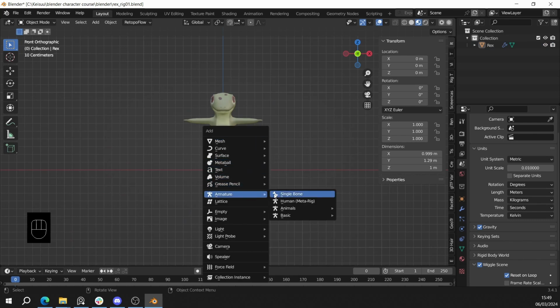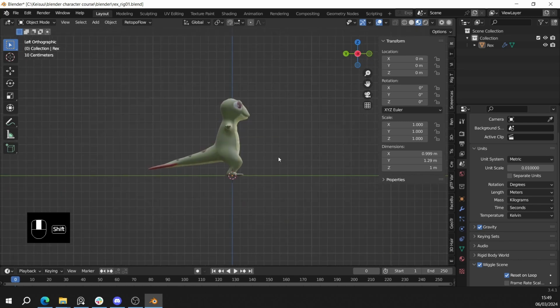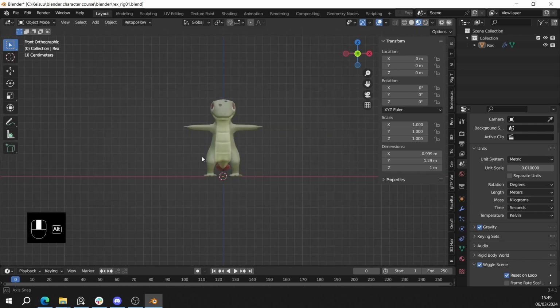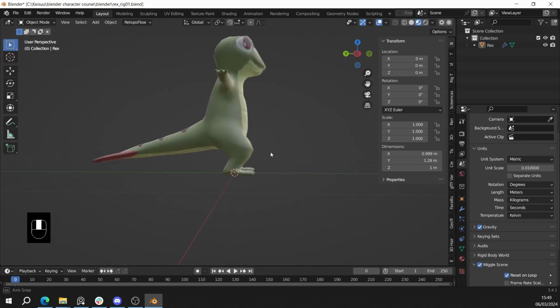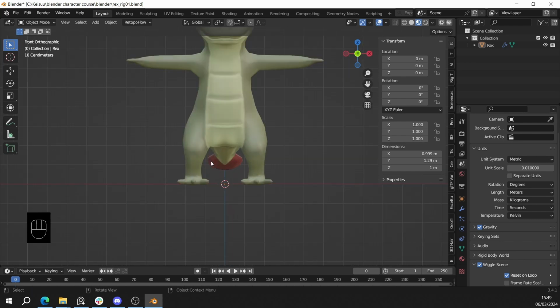To rig our character, you can use the pre-made rig from the add-on, but I will show you the rig from the start. So I will just do everything manually from scratch.